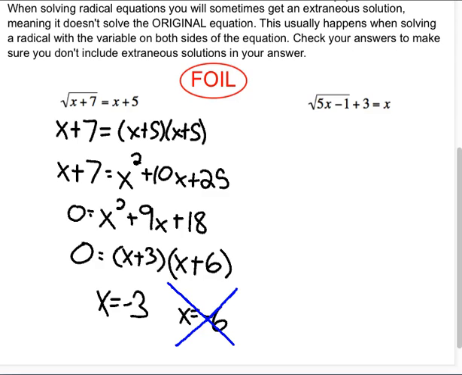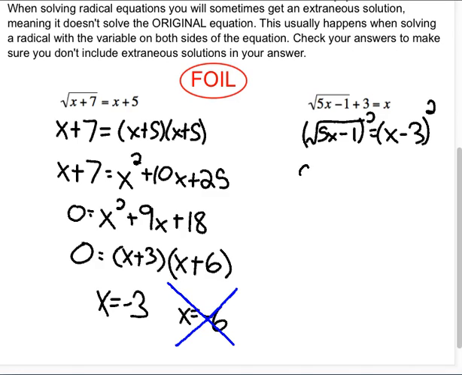All right, so let's try this process again. So in this next one, I'm going to have to subtract that 3 off. Remember, I always have to isolate my square root term. So I get x minus 3. Once the square root term is isolated, now I'm going to square both sides.